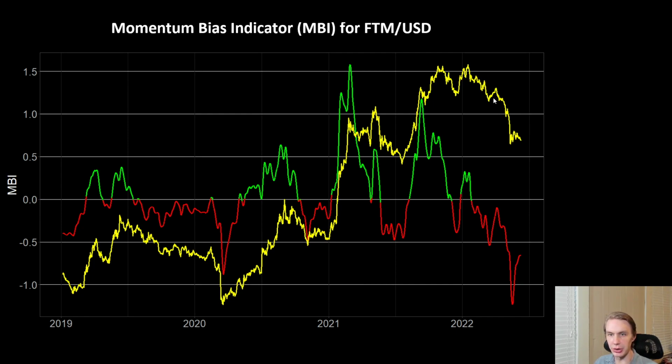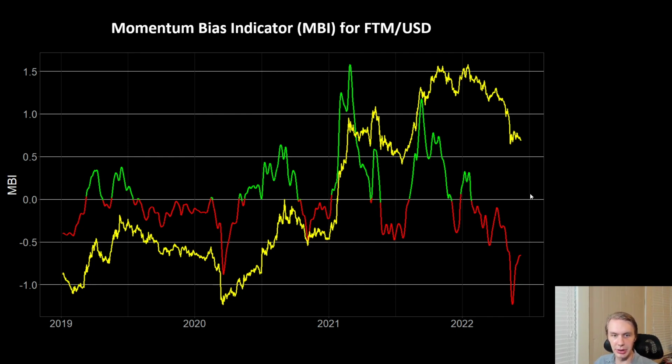And that's very much the regime that we're in right now. We're very much in a negative momentum bias regime right now. And in fact, we actually printed our lowest momentum bias value ever for Fantom in this big capitulation down here, around the time of the UST Luna collapse. Now we are starting to chart a course back up, but really until we can start closing green, I'm not going to get too excited, essentially.